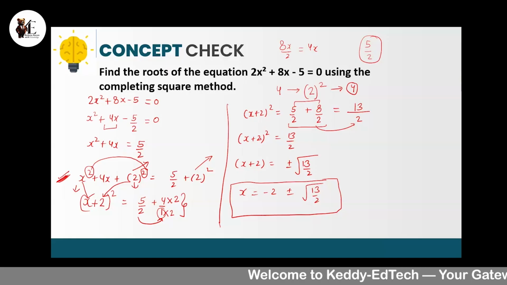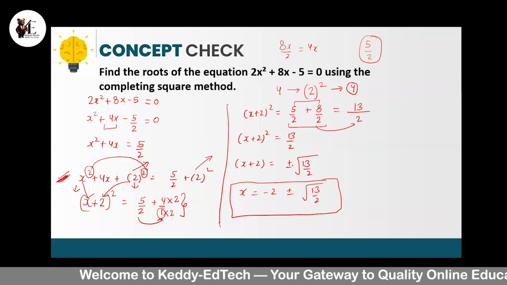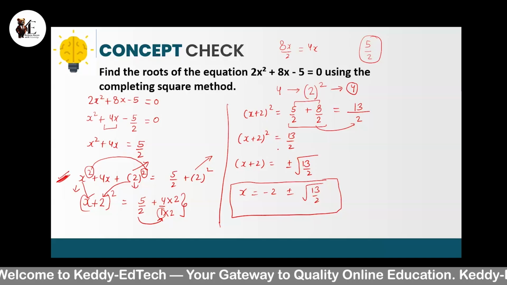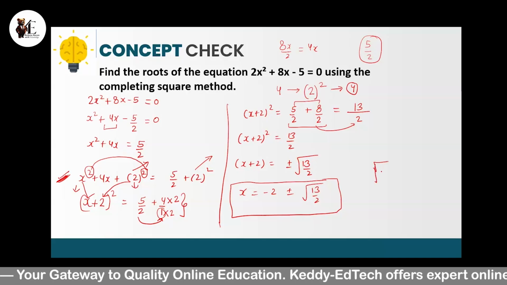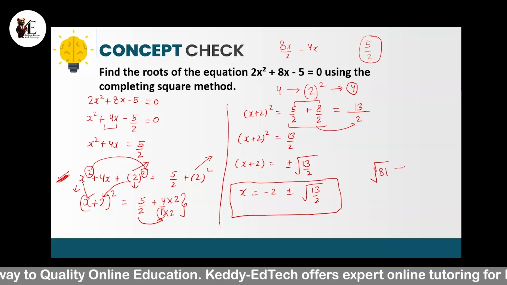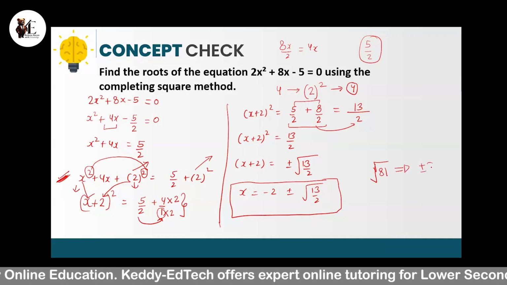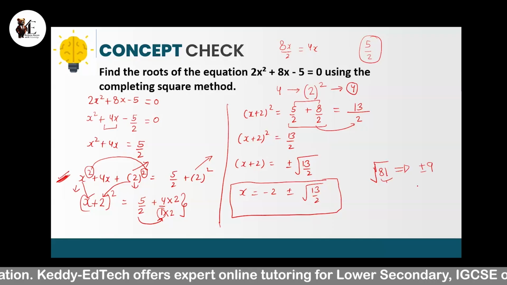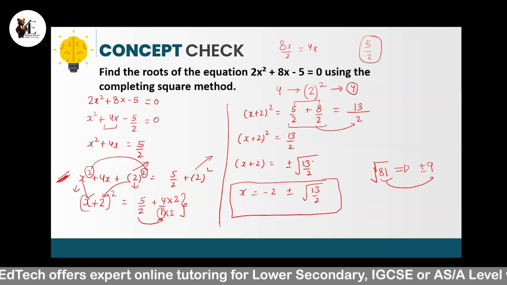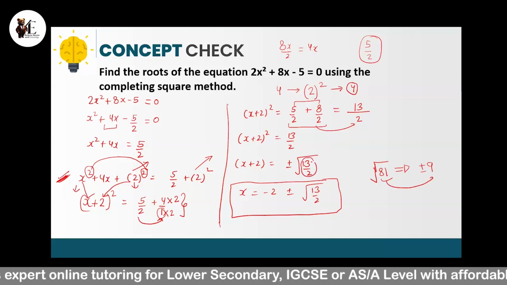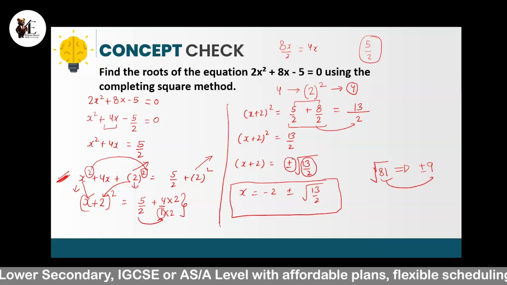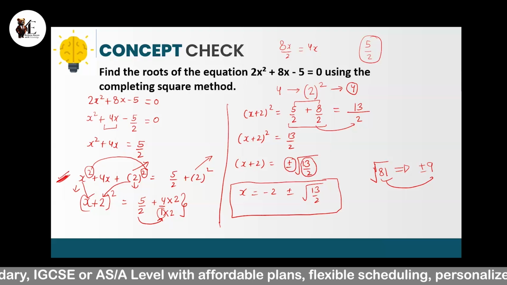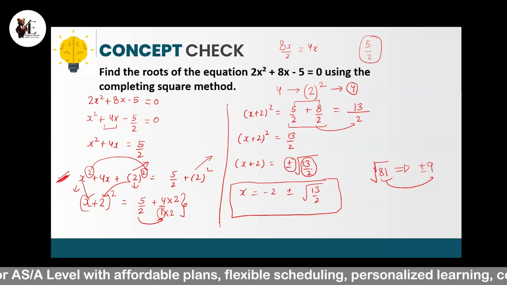And when you remove the square sign from the one side, you have to place a square root on the other side. And plus minus, if it was like this, root 81, so you will write it as plus minus sign, because 81 is the square of 9. But if the term which is in the square root is not a square of any number, then you have to place a positive and negative sign between. So x plus 2 is equals to plus minus root 13 over 2.